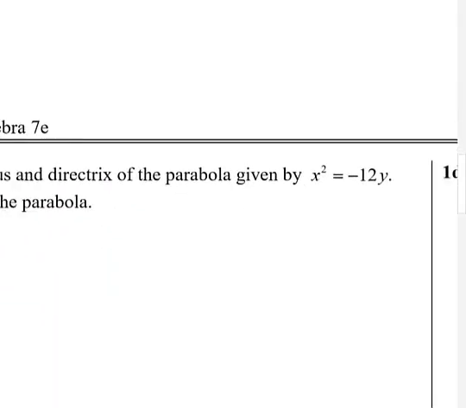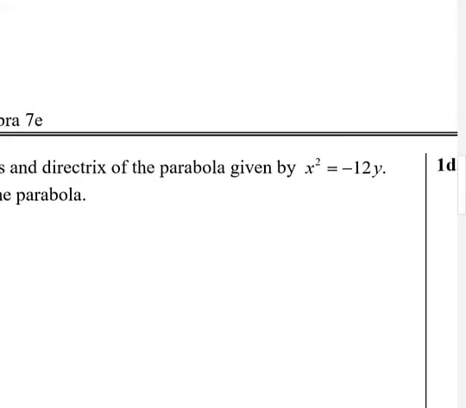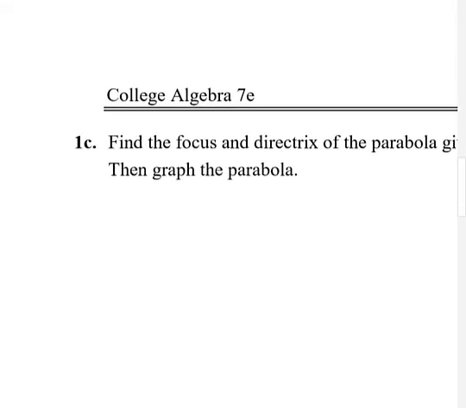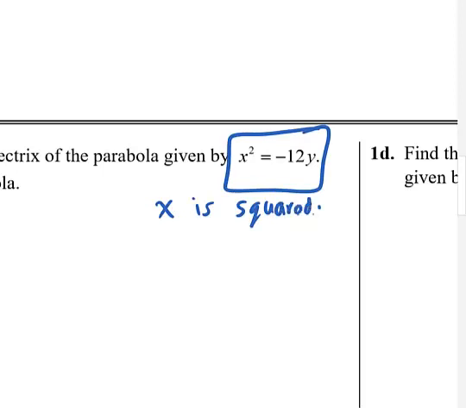Alright, let's try this other one. They want us to find the focus and directrix of this guy and then graph the parabola, right? Okay. This one's going to be a little different though because x is being squared. X is squared, not y. So it'll be a vertical parabola.